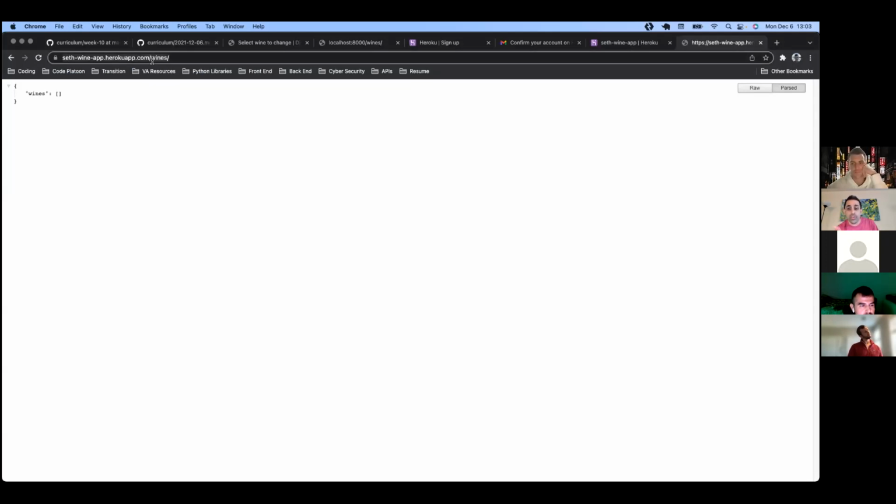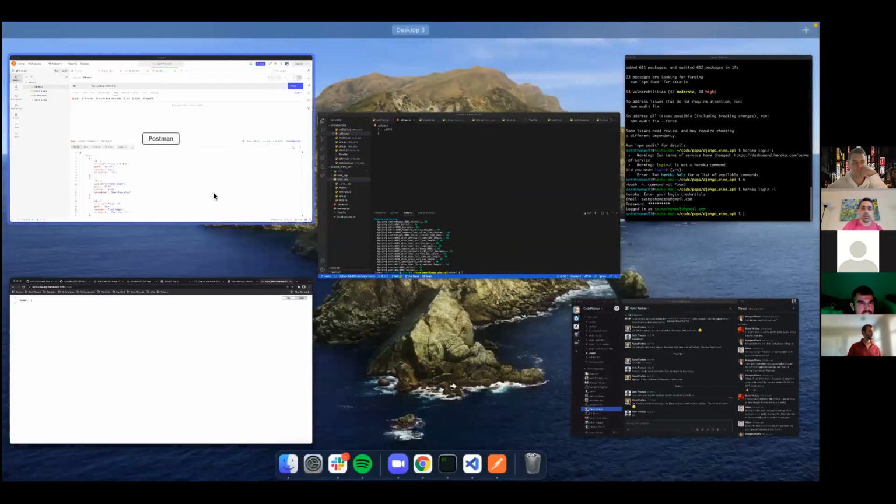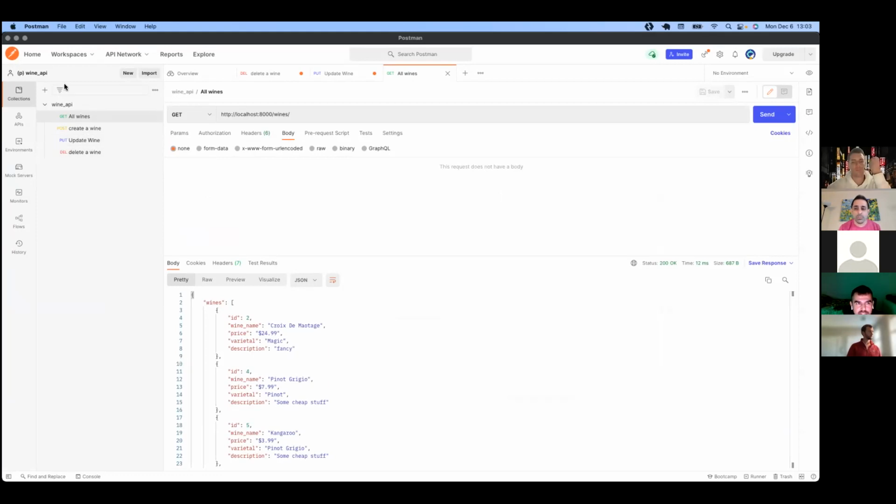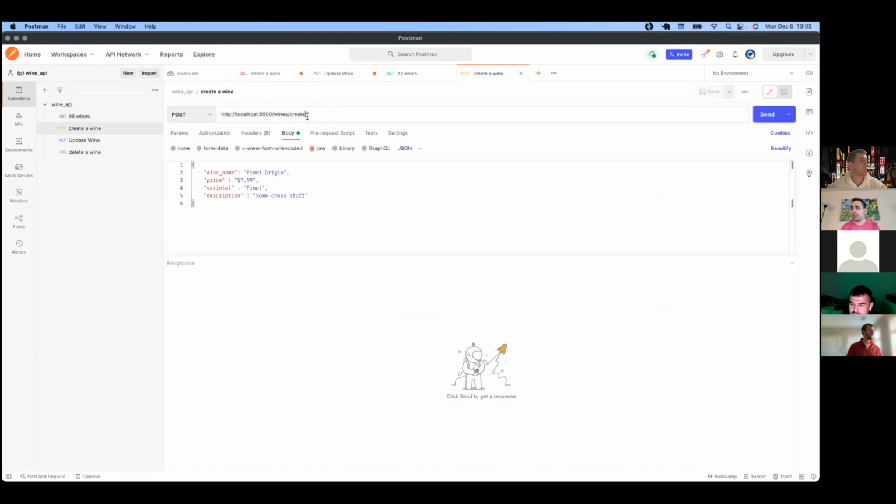For all of you that have Postman, try submitting some create requests to this endpoint. I'm going to try doing it too. There might be one more step, but we all have access to Seth's project. Seth, could you post your URL? Oh, he did. So it's in the Zoom chat. Thank you. You all should be able to add wines to Seth's project. I'm going to give it a try. There might be one step that I'm missing here, but let's see. Post. So we're going to post to Seth's endpoint here. Raw.